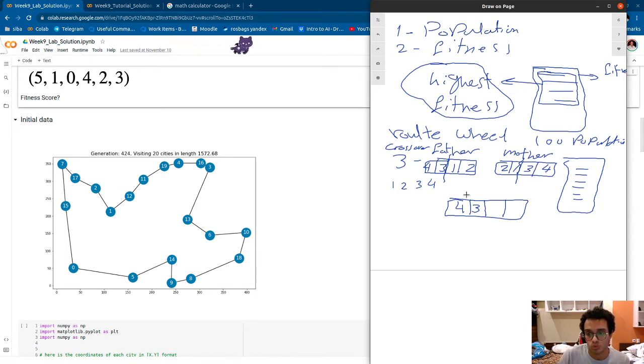Here, for example, we would just put it here, but for our problem it can't be, because we can't go to a city twice. So here we have 3 and 4. If we have the 3 and 4, then we would simply change it with another value. Here we found that 3 was already in the child, so we just replace it. We can choose any of the unvisited cities, which is 2, and then we search what is still needed, so it will be 1. So from this crossover we made another child.